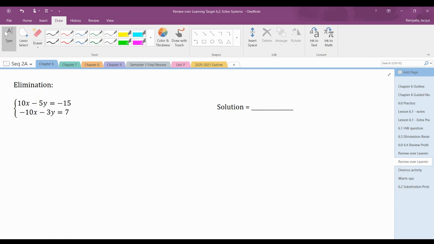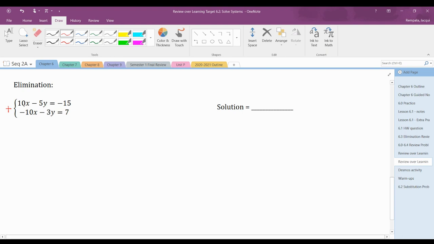The last one that we talked about was elimination. So remember, in order to do elimination, you want all of your like terms lined up. So if we look at the equation, notice the x's are together, the y's are together, the equal signs are together, the numbers are together. So it's already set up for us to eliminate. We want to try to add up the columns, and the whole point of elimination is that one of the variables will eliminate or disappear. So if you have opposites, they should add to 0, which will then make a variable disappear.